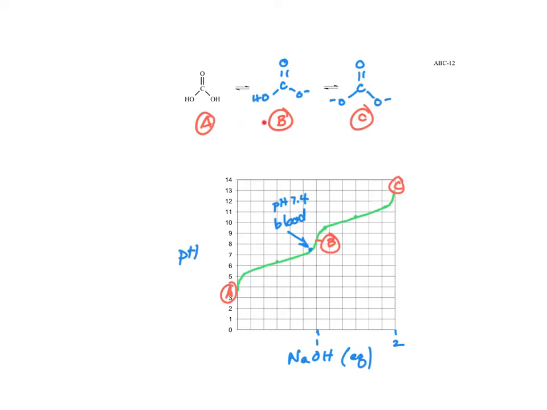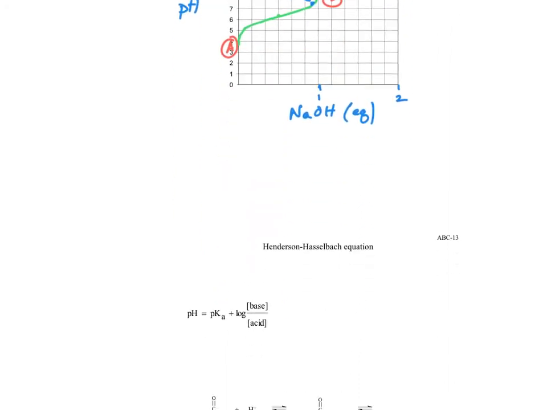And it gets to the point of, is this molecule protonated or not? Is it protonated as an acid or is it deprotonated as bicarbonate? I also asked you, which of those two is there more of? And we talked about how because we're closer to B, that means we've converted more of A to B, and therefore there must be more B. But now my question is, how much more? Can we be quantitative about this? Can we say, what is the ratio of B to A exactly? Instead of just more, what if we want to know it exactly? Well, that's where we use the Henderson Hasselbalch equation.